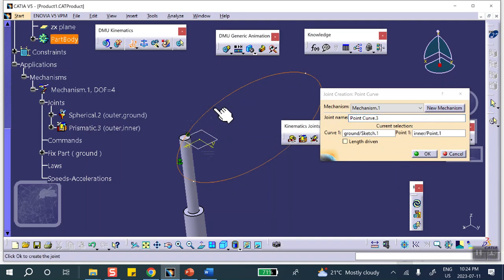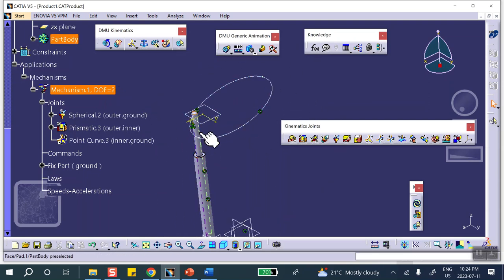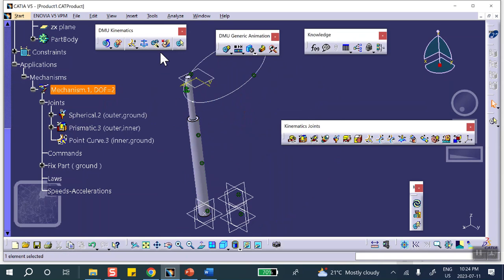Incidentally, if you had created a point here, done point, then you would have to hide that point and then select this probably. Notice that the degree of freedom is 2. In principle, it should be 1. The problem is that this whole thing, that guy and this guy, which is now prismatic, can actually spin about that axis, because this is a spherical joint, a ball socket joint. Up here is a point curve joint. It is point curve, it can still spin about that and be point curve. The question is, how do you get rid of that one degree of freedom?